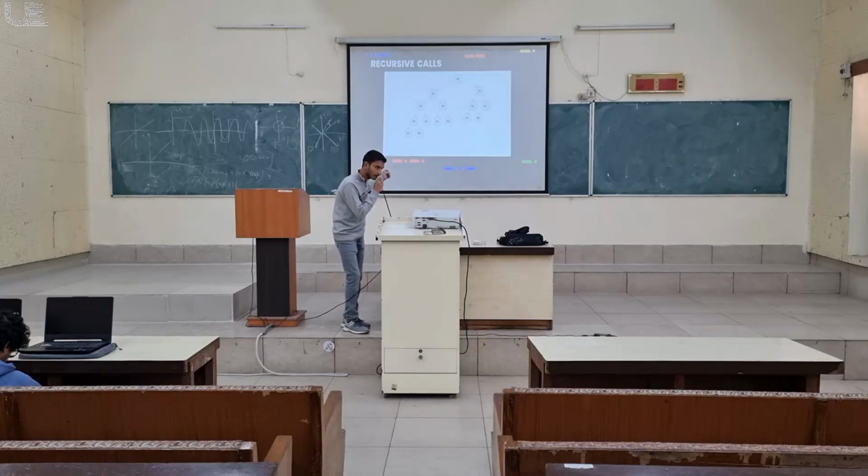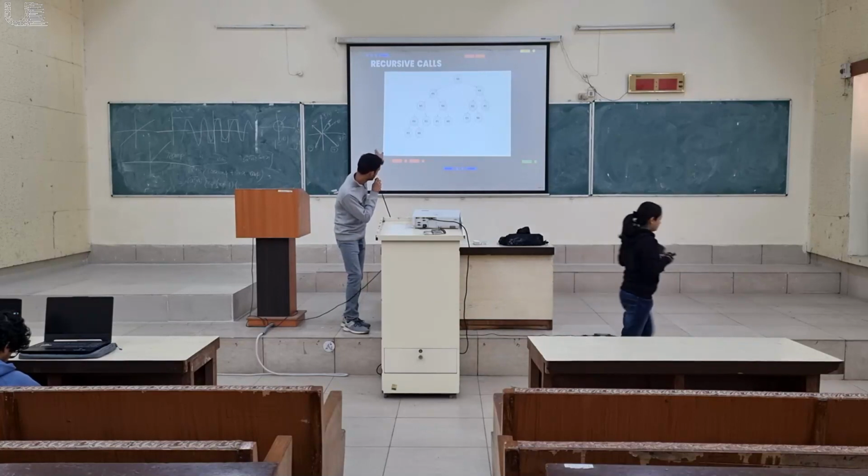Those two will return some value. F2 will be calculated from there. Then the f1 below the f3 will also be calculated because it will return from the base case. And similarly, f5 will be calculated in that way.